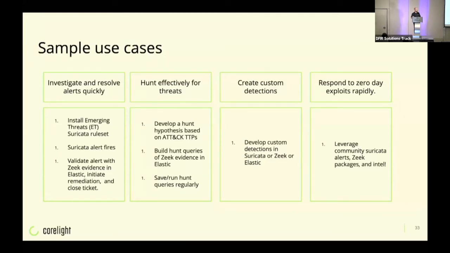And so the news breaks in Europe and it's super early East Coast time, but a European member of the open source Suricata community took a couple hours to write a couple signatures, validate them, and release them to the community. And you can go back to your boss on Monday and say, let's run these, segregate the alerts per second so we can figure out if they're valid. But we've got some detection capability that Monday morning when everybody's scrambling, right? So these are just some of the many use cases, I think, that open source makes very easy and is really a great reason to bring open source into your organization.